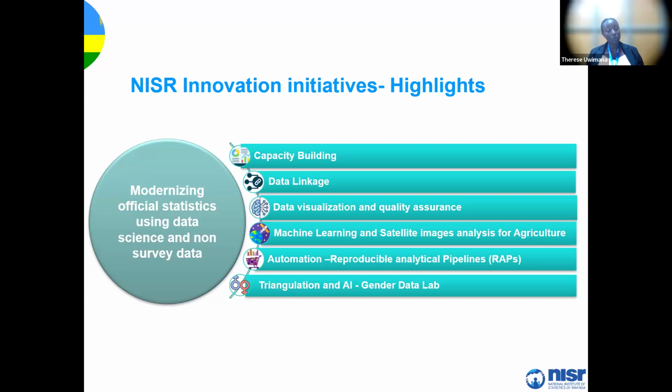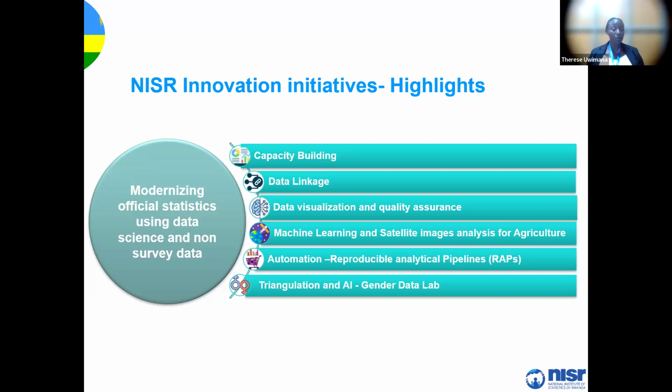We've also explored around machine learning, how it can be beneficial in our agriculture survey that we conduct 3 seasons a year. And we've also done a lot in the line of automation to free time of our experts.